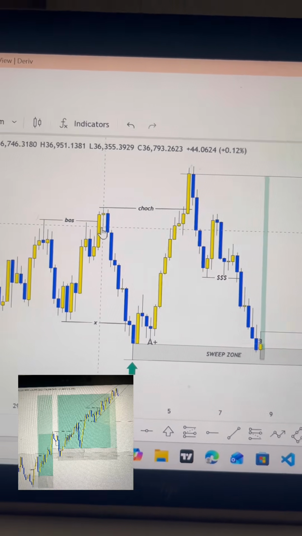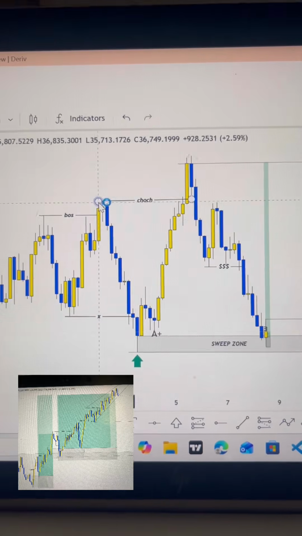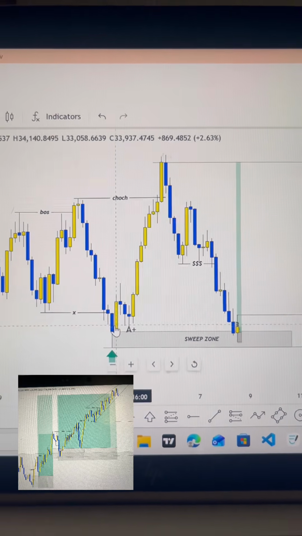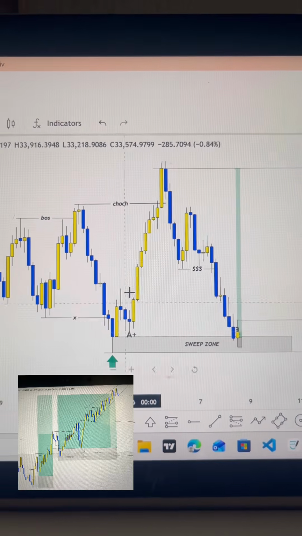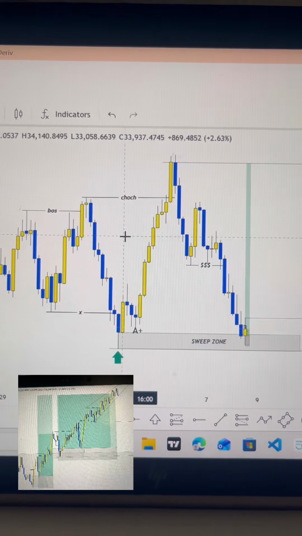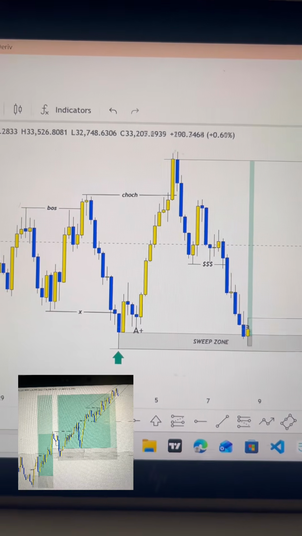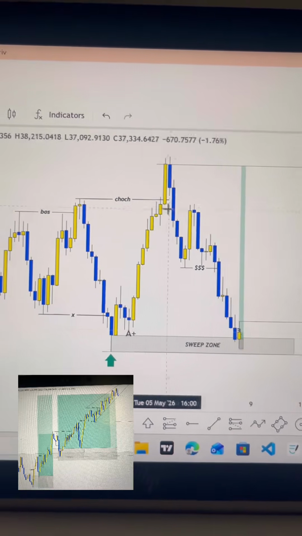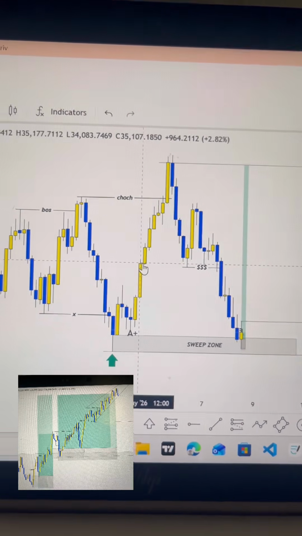When we broke this structure, we were in a trend continuation, and the market came and broke this structure again, indicating a structure shift. Then the market went back and broke the structure, which beginner traders will mark as a ranging market. Look at this, but look at what's happening here.